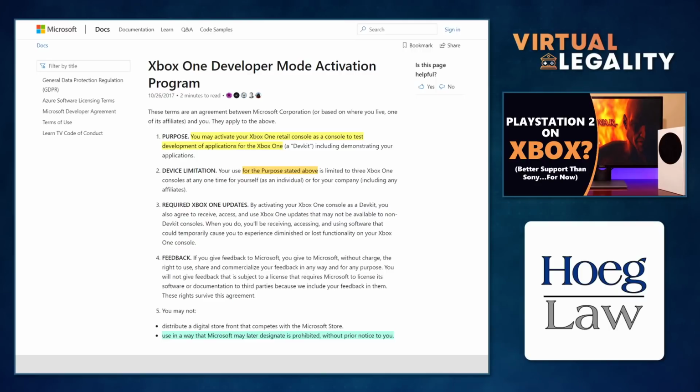They apply to the above. Purpose. You may activate your Xbox One retail console as a console to test development of applications for the Xbox One, including demonstrating your applications. That's what you can do with the developer program. That's what you can do with your Xbox One if you hit this button. That is the quote-unquote purpose put forth in Section 1.